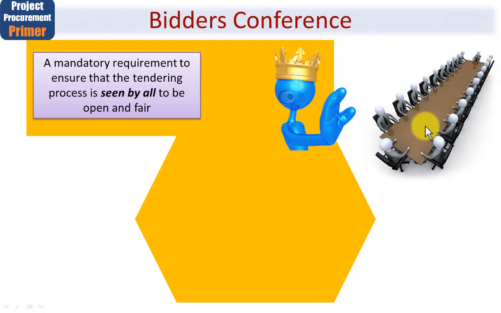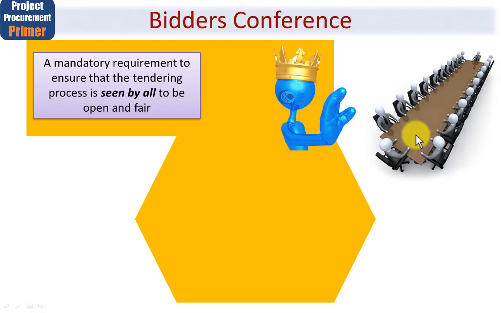But the objective in a bidders conference is to make sure that everyone has got the same chance of bidding for the business, and that no one feels that they were left out of the loop or didn't have all the information that the winning supplier had. In fact, having gone through this myself as the chairperson, very often you'll get emails or phone calls from some of the suppliers seeking clarification about a certain aspect. If this is before the bidders conference, I would ask them to wait and I'll clarify it at the conference. But it may well be quite normal that afterwards they determine there's some question that they didn't understand or that didn't come out at the conference itself.